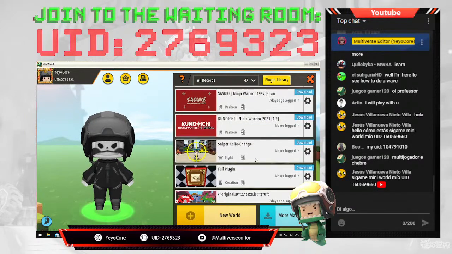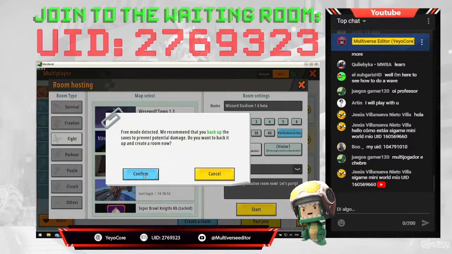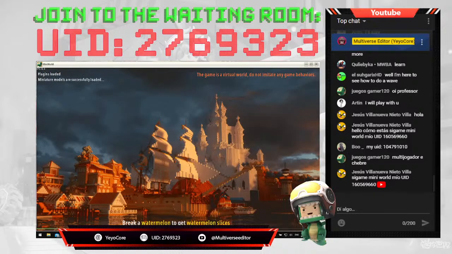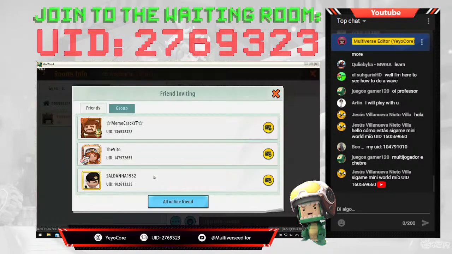Let's see what other game we can create. Okay, let's do some wizard stadium here. Let's say for 20 players, so you will be able to join. And I'm going to create this room right here. Remember, you will be able to access with my UID. Okay, guys, so you will be able to play it here, just access. I'm going to invite you guys, those that are already inside here.